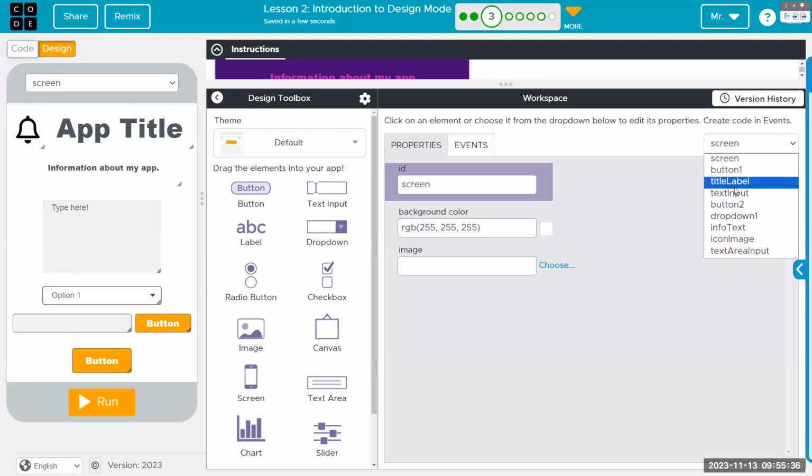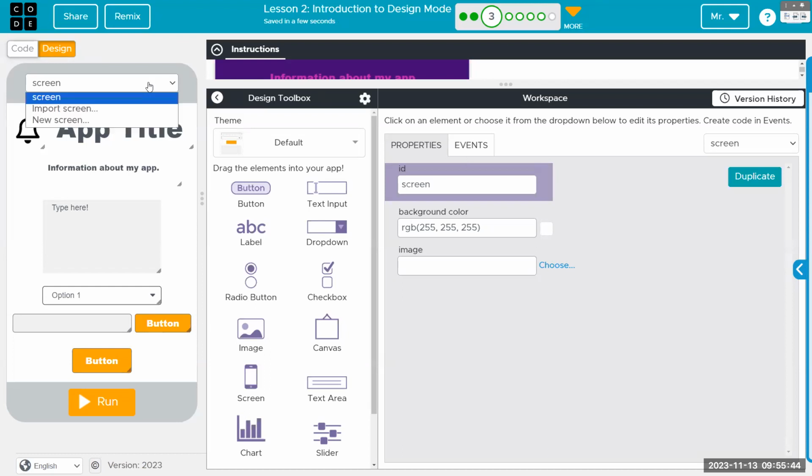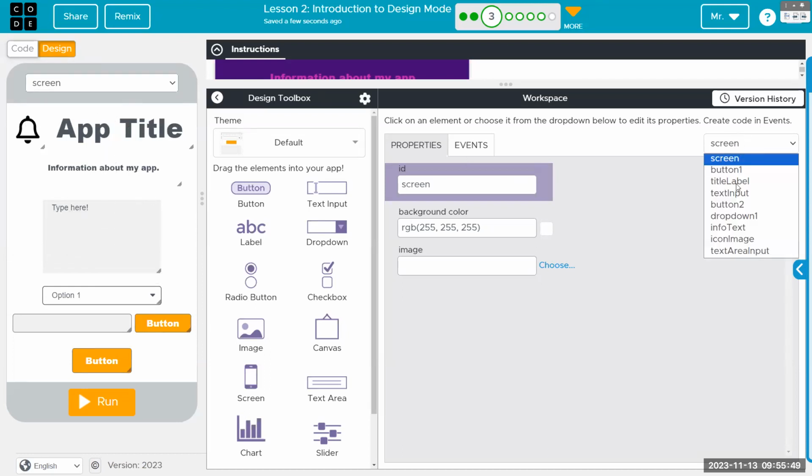Over here on the right, we'll see a drop down of every element in the app, because eventually we will have multiple screens that you make jump back and forth. Every element can be gotten from here, even if it's hidden or layered underneath.